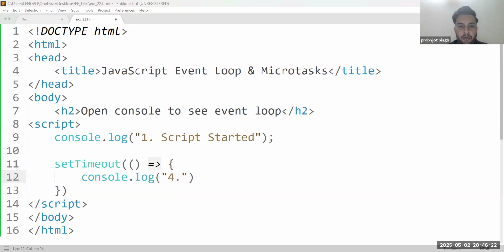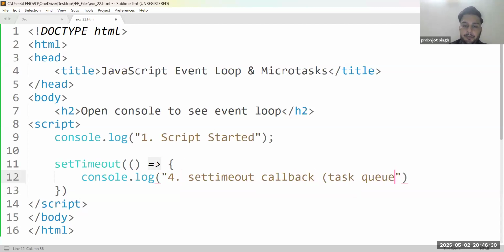That is my set timeout callback. This is just what I'm writing here, which is nothing but my task queue, right? Any statement which I'm printing here, right? And once my function body finishes, I would like to have a second parameter and give the time here. Let's suppose I'll be giving 0 here, 0 millisecond time, right? I don't want to wait.